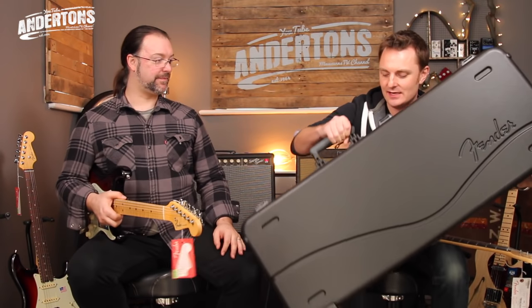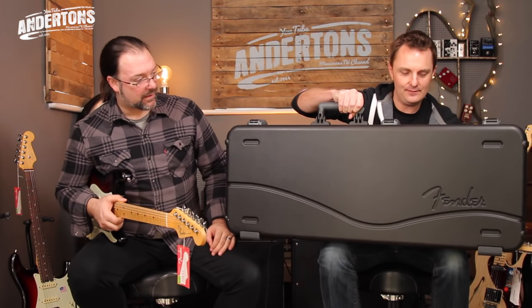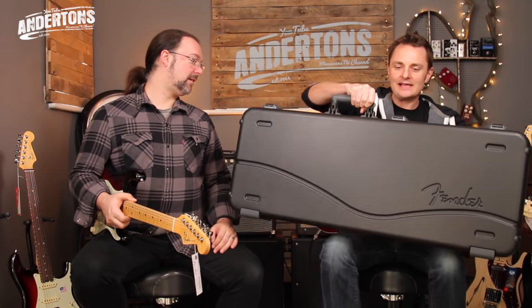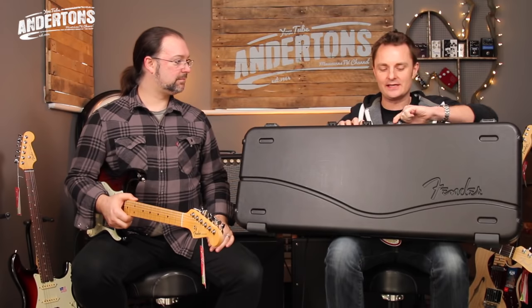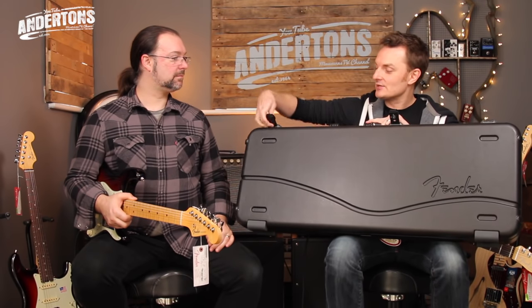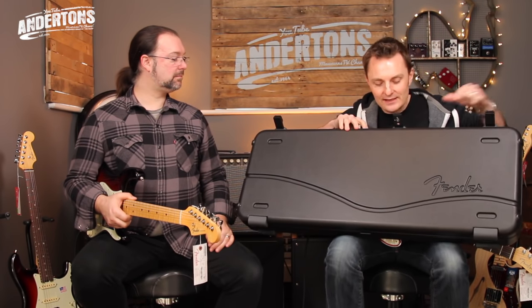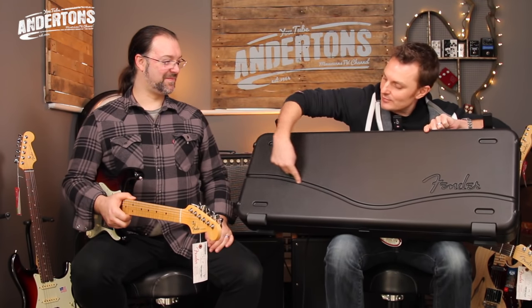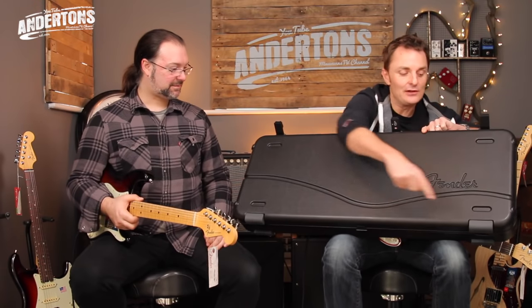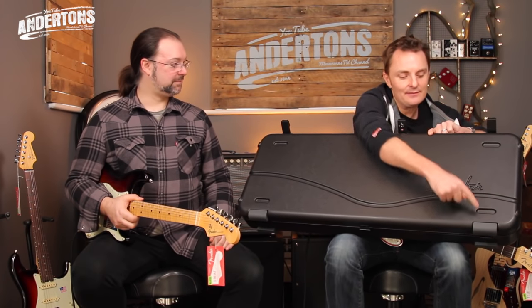Guitars. One last thing to show you. Anybody lucky enough to be purchasing one of these will get this fabulous looking guitar case. Don't know what it's made of, some sort of ABS plastic. It's got the super duper chunky locks with the Swiss Guard thing on it. They look great inside too. Fender say that this line here is actually a Stratocaster sort of shape. And these bits here, for those of you lucky enough to own six of these, mean you can stack your cases up as well.